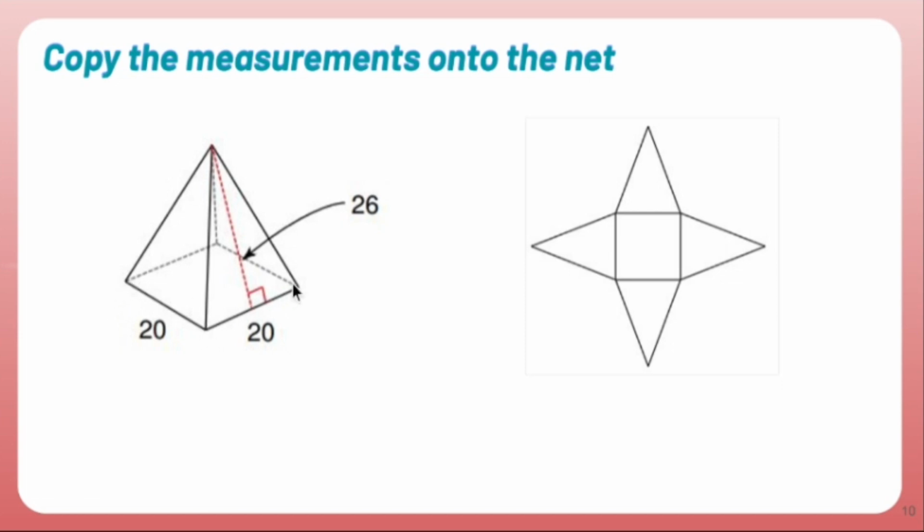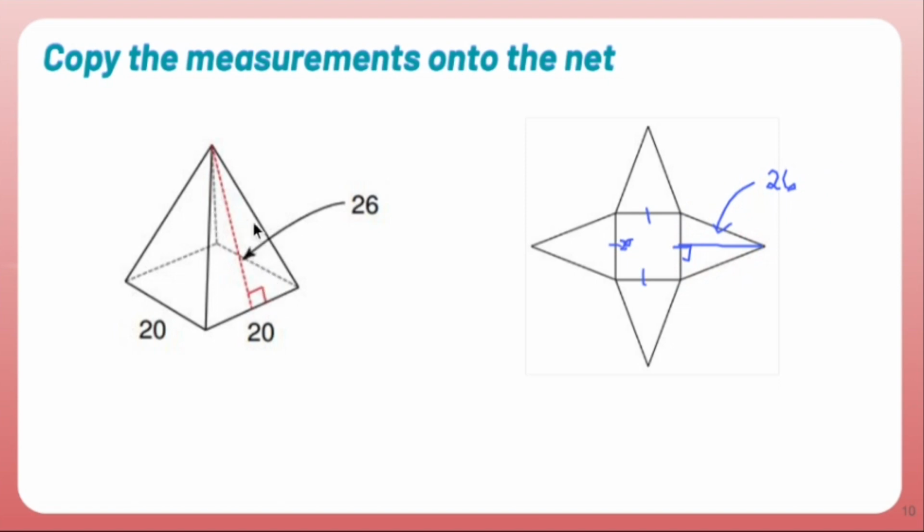That 20 and that 20 represents the side of this square. So I will just say that you're 20, and I'll mark all of these the exact same, because why the heck not? That 26 belongs to the height of a triangle. So I'm going to put a 90-degree thing right there. I'm going to call you 26. Now that 26 has a name, and it's called slant height.